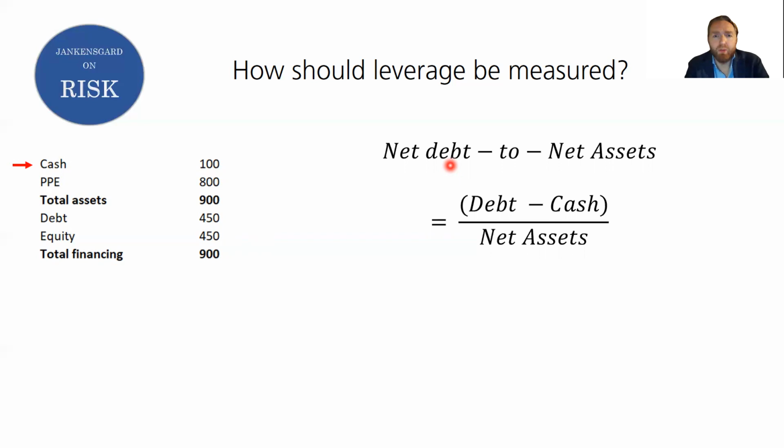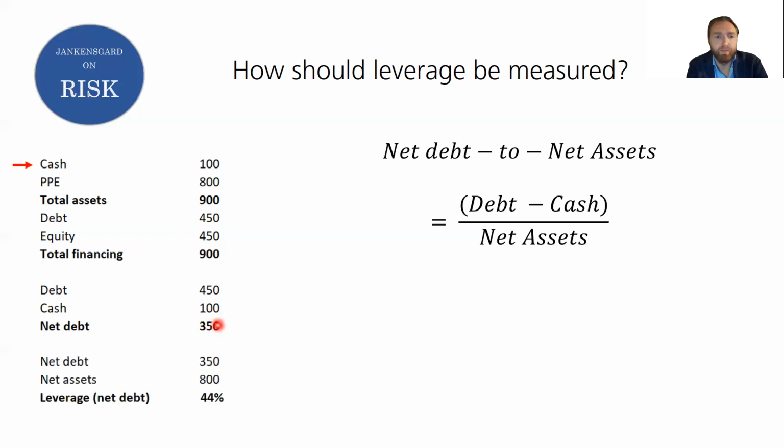As we do that, it's important to see that the definition of assets changes as well. It's like algebra. We're going to move cash over to this side because we're going to net it against debt here. So shifting that over here, it changes sign, right? But then only PP&E is left on this side. So the total asset is no longer relevant for that calculation. So net debt, first of all, is the pre-existing debt here, which we then subtract cash from to arrive at net debt, 350. That in relation to net assets is 44% then.